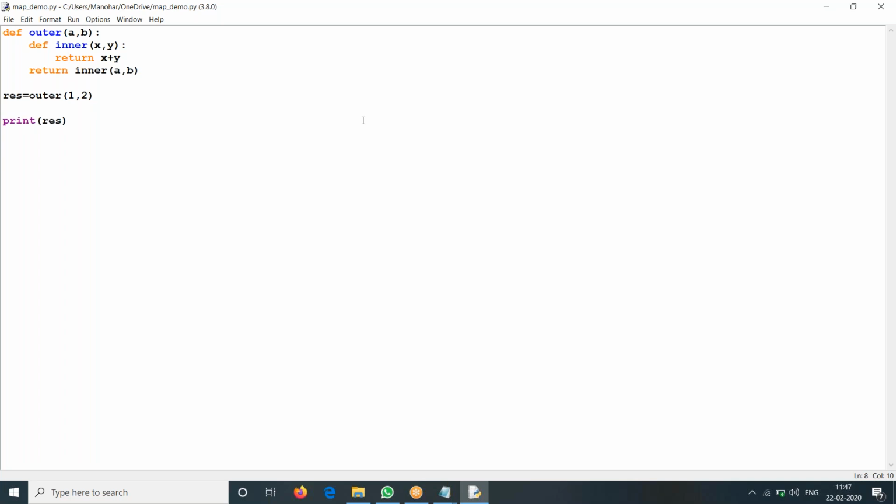Do you understand what I am explaining? Folks, I have clearly explained. If the inner function is not returning, there is no meaning in returning the inner object to outer. Just for namesake calling, you can just call it. But if inner is returning, then you can return a value of inner like this. Okay, is it clear now? This is the idea about inner functions, so you can play with them as you like.